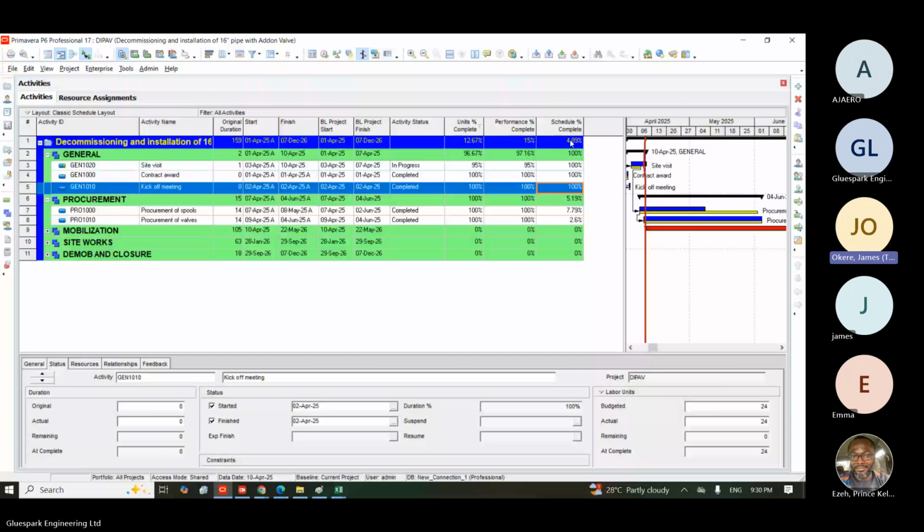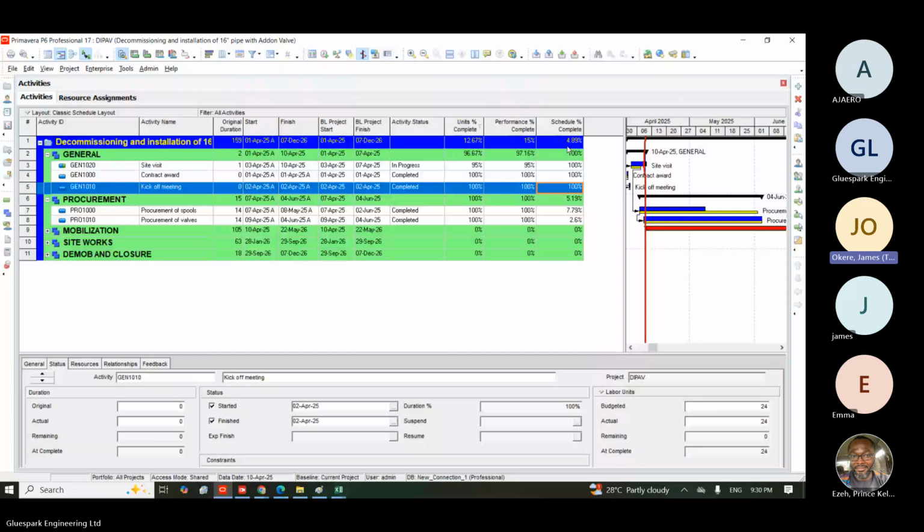Why? Performance, they are doing well in performance, but in schedule, they are not doing well. They are closing activity, they are progressing enough activity, but they are not working according to their schedule. So that's the meaning of this. So it's telling you that, look, these people are performing excellently well, but they are not obeying the schedule, right?